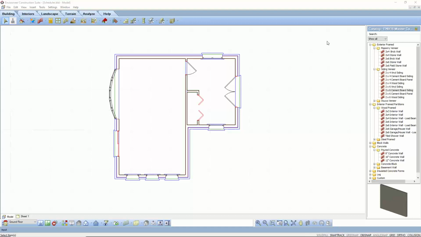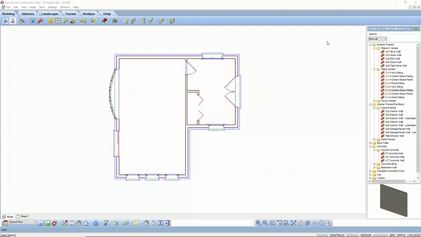You can instantly generate a door or window schedule for each building location within your project, and then insert it into your drawing area. When you create a door or window schedule, each door or window in the floor plan is tagged with a unique symbol that will be referenced in the schedule itself. You can customize the layout and appearance of a schedule you want. Just a quick note here, before you can create a window or door schedule, you must first have windows and doors inserted in your floor plan.